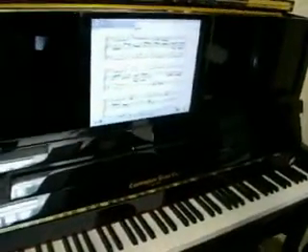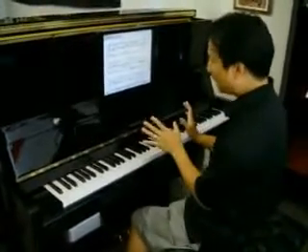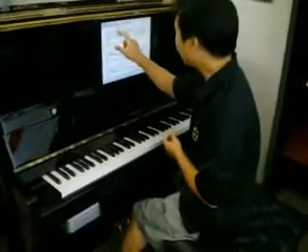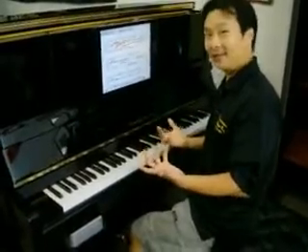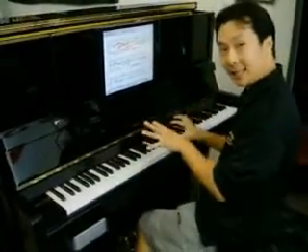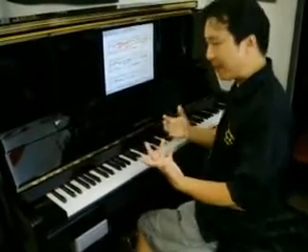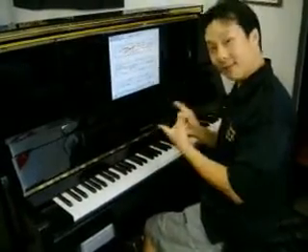This machine is called the Cunningham Composer. You can use it with MusicReader installed, and soon the AirTurn page turning system will be installed too. Not only are you going to be able to read music right off the screen using your finger, a plastic stylus, or even a chopstick, you can have your whole library stored in here. What's also really cool is that MIDI is embedded in this, so you can have MIDI applications, play, and have MIDI signals recorded. All the things you'd normally have to buy separately — a computer, a synthesizer, an interface cable, interface apps — that's all built into this acoustic piano.